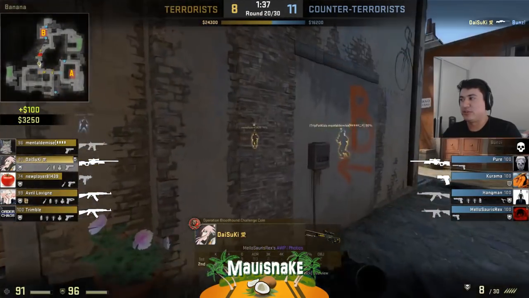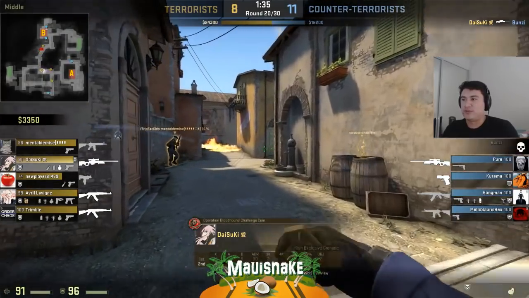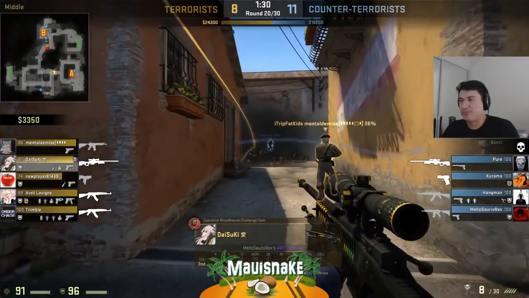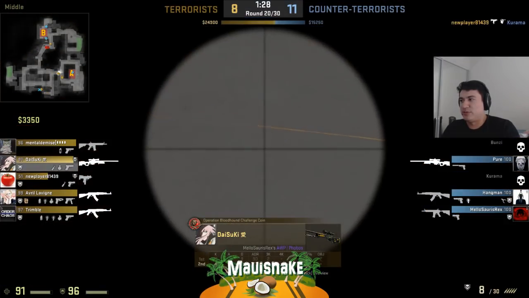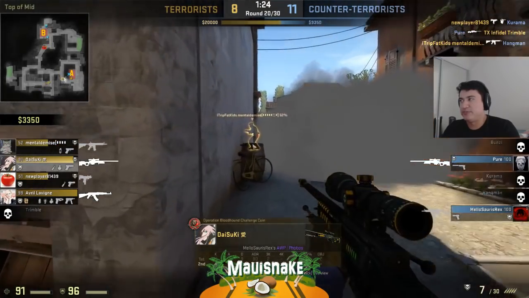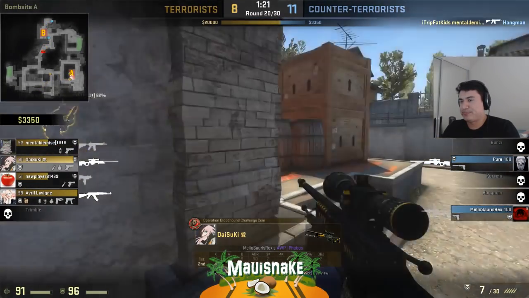Nice. Okay, good opping. So this is what you can do when CTs are getting aggressive. You can just op them. They run out into your angles, you just look at them, and then you shoot them. Because ops are a really balanced gun. I'm just kidding. I think ops are totally fine. I don't think the op needs to be changed at all.